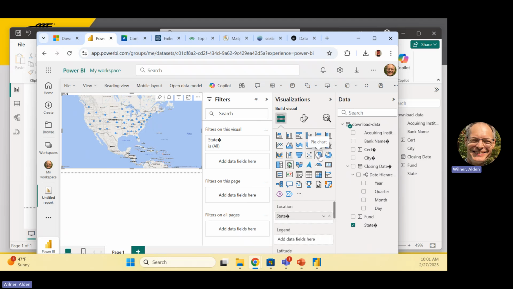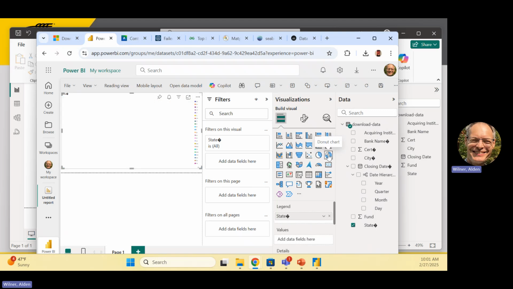We want to look at, you know, give me some interesting information about maybe how many bank failures there are by state. So let's go ahead and click on, we'll call it here, this is a ring chart. Well, there's nothing there. And here's a pie chart, nothing there, right? What is a ring? It's called a donut chart, I'm sorry. A donut chart is a pie chart with a central hole cut out, right? Because Microsoft says it's more aesthetic not to have all those points coming together.